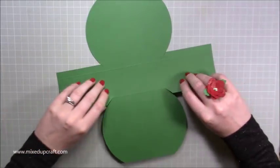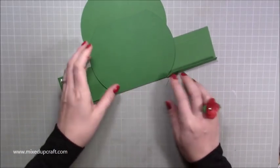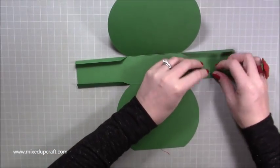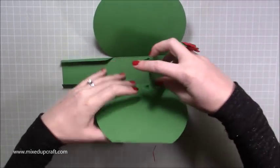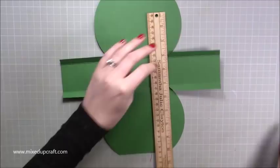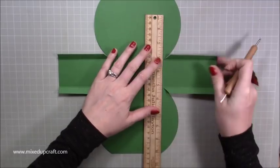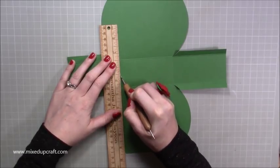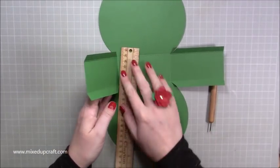So now that we've got this, we need to burnish all those little tabs, and then lift up the main piece — that way you prevent ripping it. Now, I didn't mention these score lines earlier. You don't want to put this in your scoreboard — it's easy to just use your ruler. You just want to score from point to point, and this will create your sides and your base. Then I can just lift them up now.